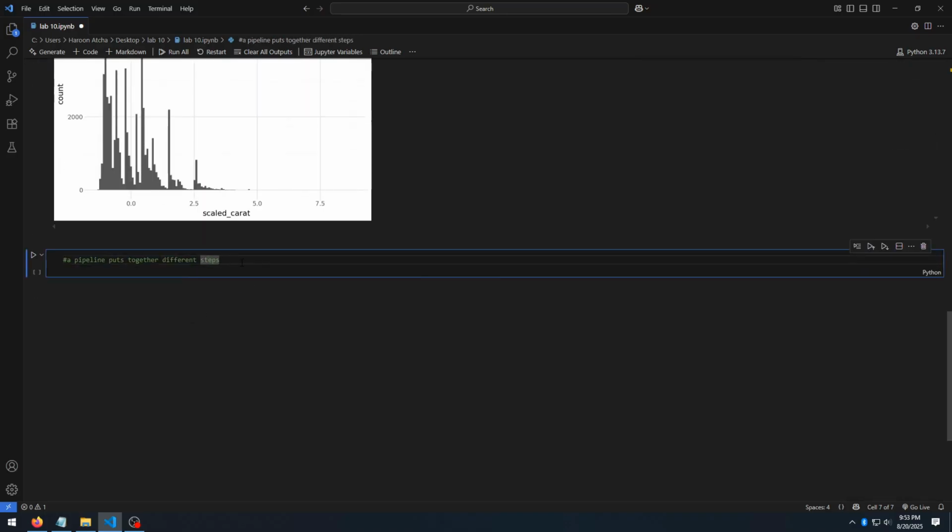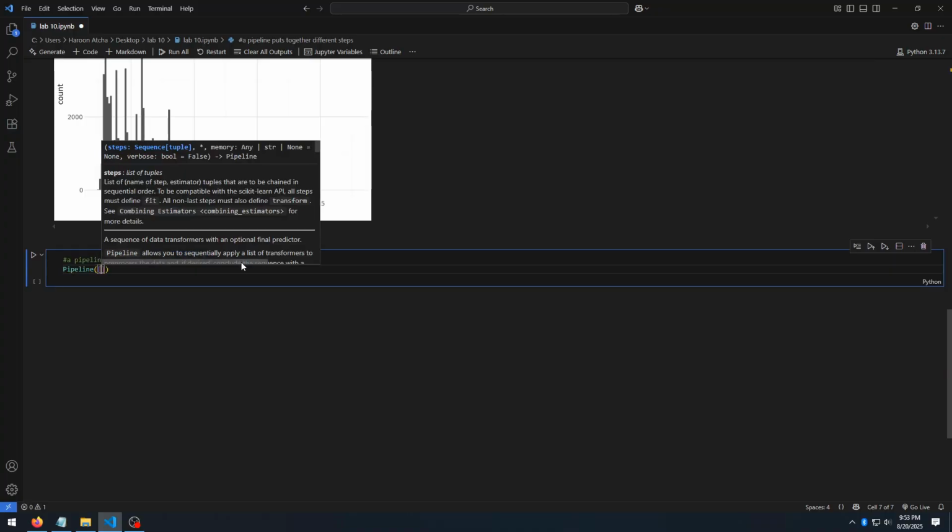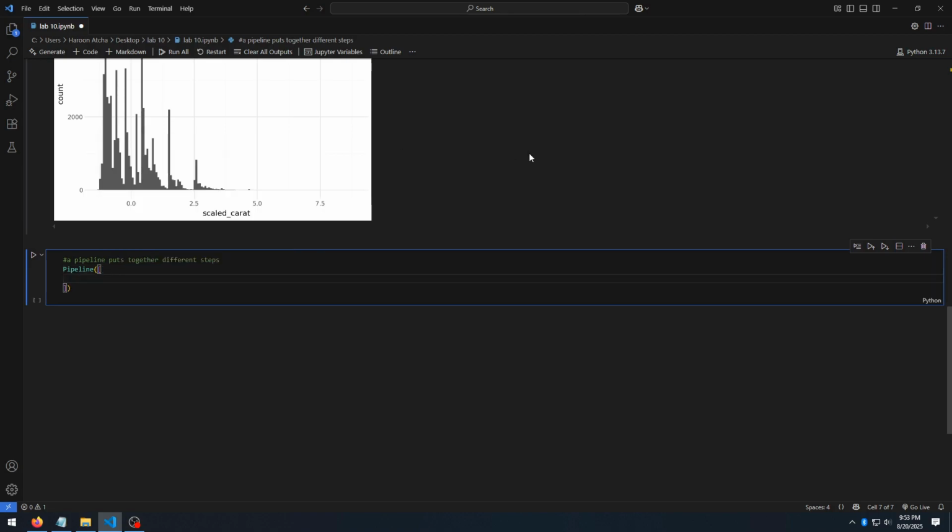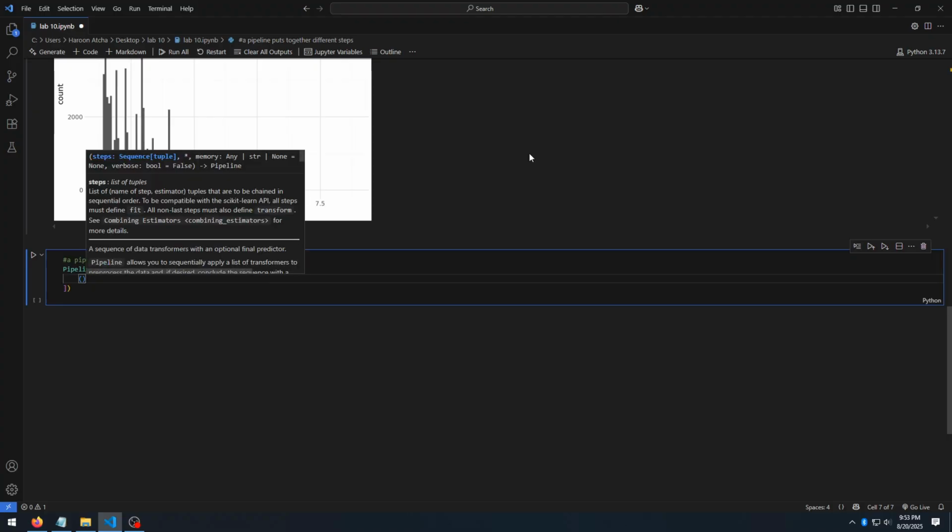So, pipelines put together different steps. And it puts together different steps in a set of sequences. It's going to take your data and it's going to do each of these steps, and then it's going to output whatever happens at the end there. And it takes these as a list of tuples.